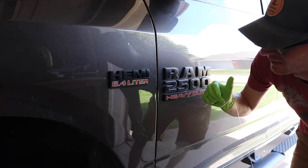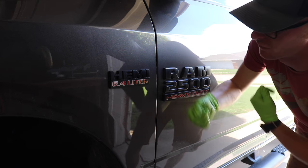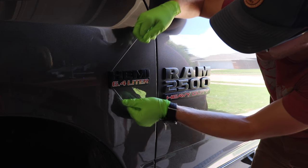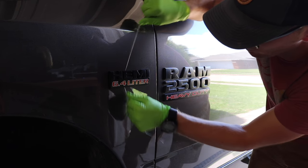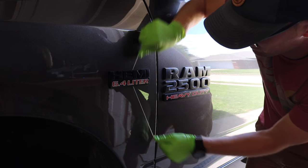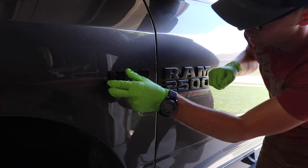For this side I'm going to use the heat gun, but I wanted to see if I even needed it. It's a warm day, probably in the 80s, and I want to see if I can just use the fishing line without heating up or using adhesive remover — just cut through the adhesive on the back of the badges. It's definitely more sticky with no lubrication, but far less messy than using the Goo Gone. Off the bat I'd probably just remove the badges with the fishing line first.